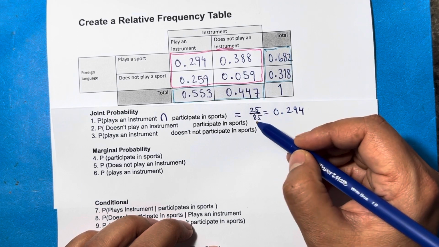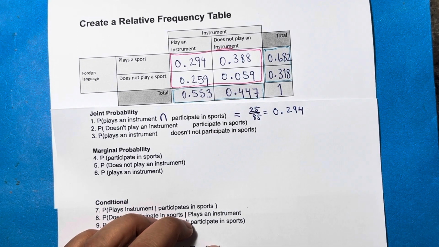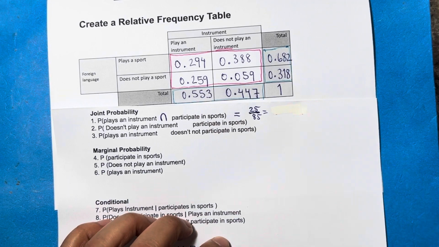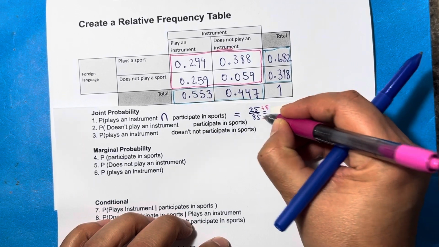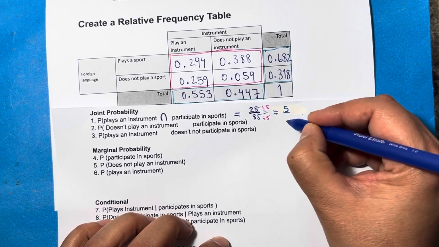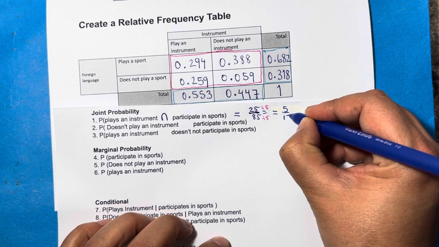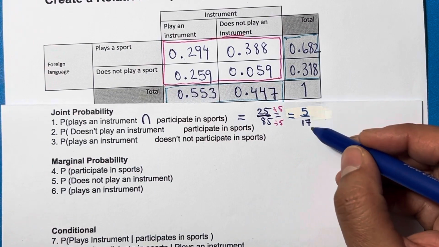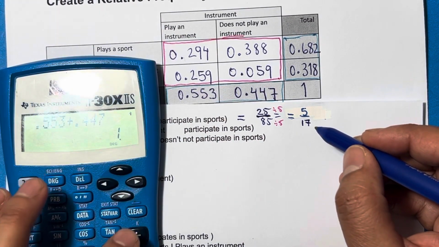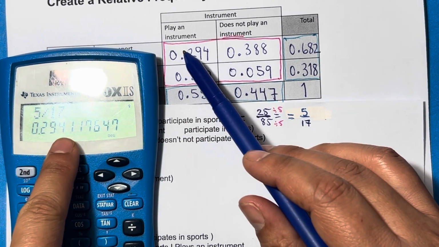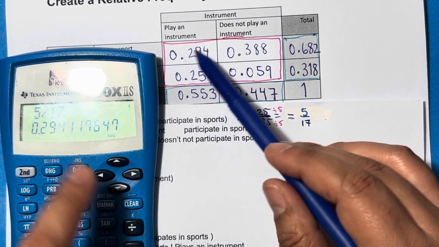Sometimes they're going to ask you to simplify this fraction because we might get the answer in fraction form, but not this, rather the simplified form. So why don't we do that instead of putting the answer directly? So 25 and 85 both are divisible by 5. And so we get 25 divided by 5 is 5. 85 divided by 5 is 17. Let me see if I can zoom a little. And so now we cannot simplify anymore. So that's when we can divide. Again, we already know 5 divided by 17 is 0.294, which is right here.